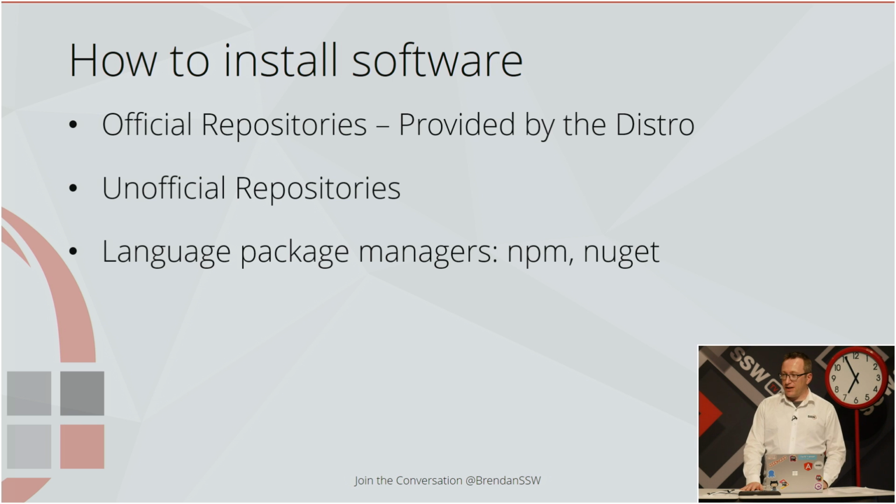If it's the programming language I'm using for my work, so I'm doing some work with Node, I will get Node from the Node repository. It's unofficial for the distribution, but Node's official repository, and get the latest version, and then use npm to install all my JavaScript packages, because it's the thing I'm working with, I need it to be up to date. So I have a base system that's kind of default, and then the system that I need to be the latest, I go and get that from the unofficial source.